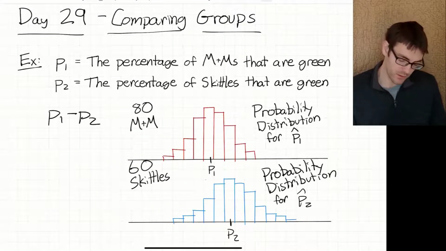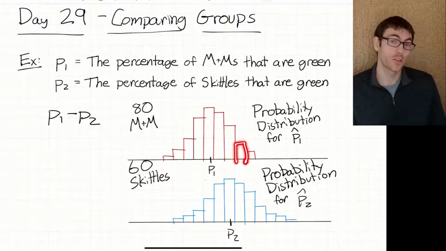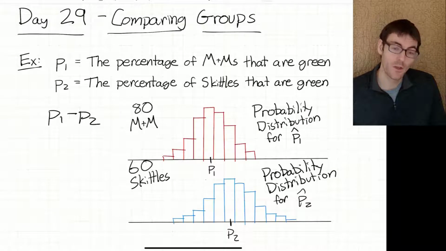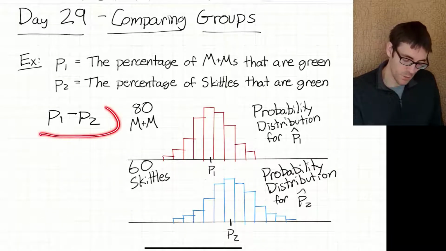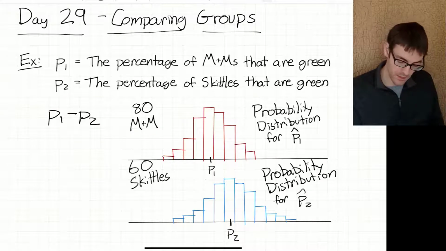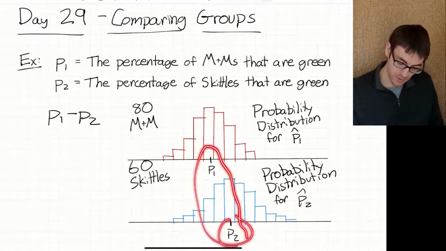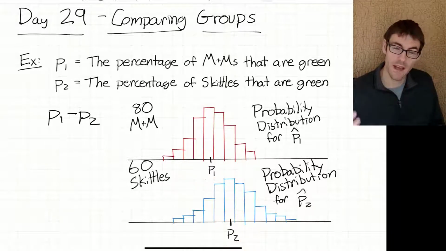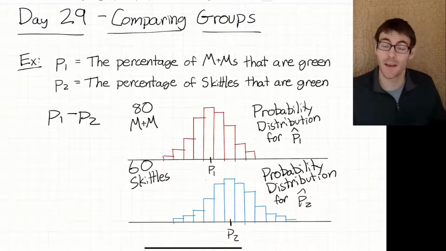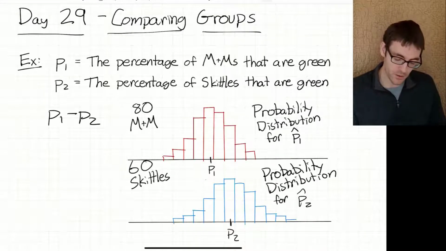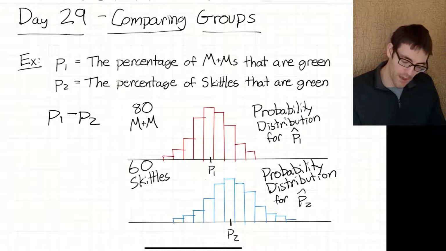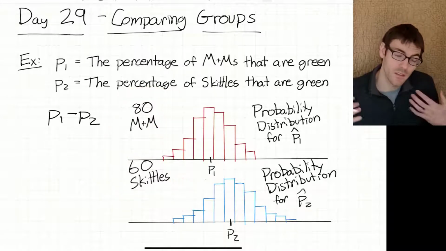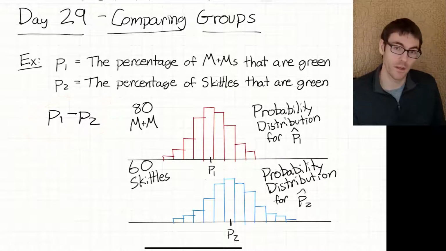That said, if we take a sample of some number of M&Ms and some number of Skittles, it's certainly possible to have a particularly large number of M&Ms that are green and a particularly small number of Skittles that are green. So the quantity in question, this P1 minus P2, should be something negative because P2 is big, the way I've drawn this, because P2 is bigger than P1. But our particular sample might not come to exactly that conclusion because of the nature of taking a random sample. If all that we have to work off of is a single bag of M&Ms and a single bag of Skittles, this is going to give us some idea of the comparison between P1 and P2.